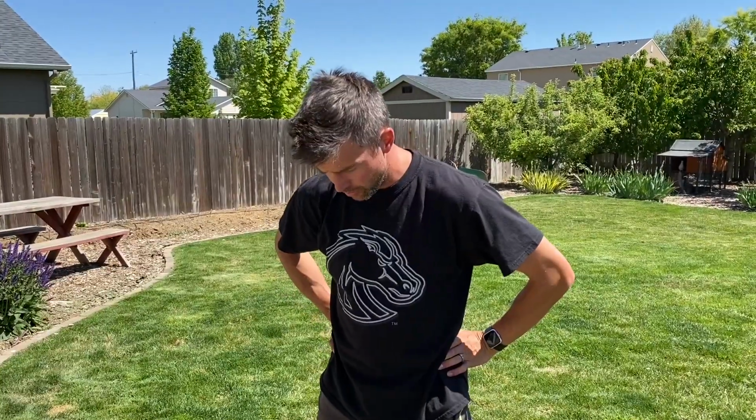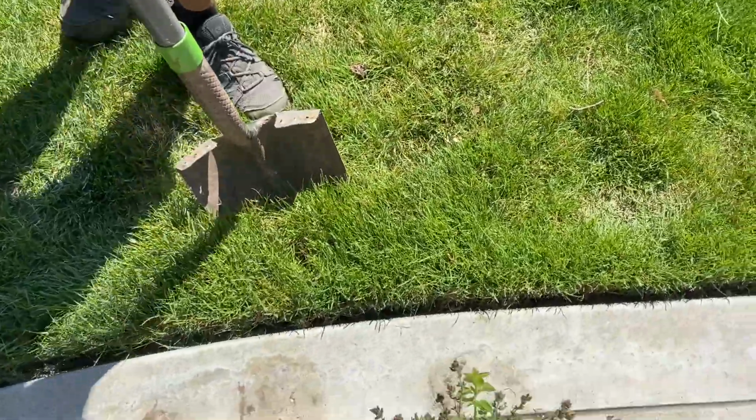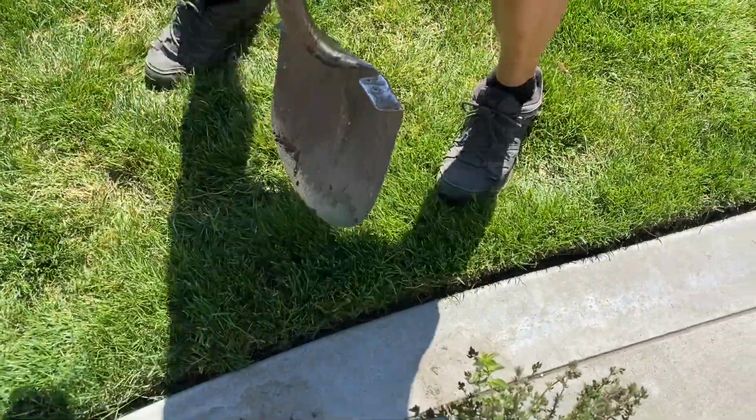All right, today we are gonna finally finish those sprinklers. They need to be replaced. I've got two different styles. The backyard uses Rainbird 5000s. The front uses Rainbird 3500s. So let's get started on this one in the back. Now, if you remember, the problem was it wasn't rotating very much and it was sticking. So they just need to be replaced.